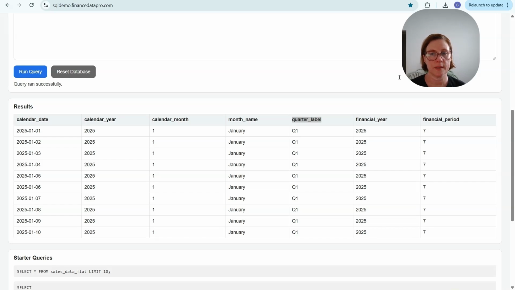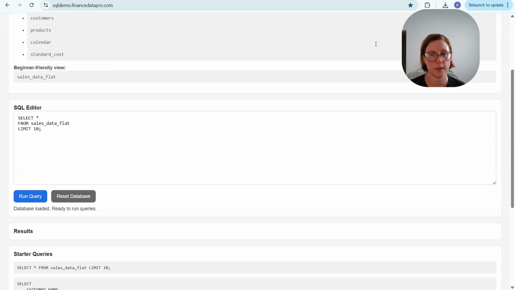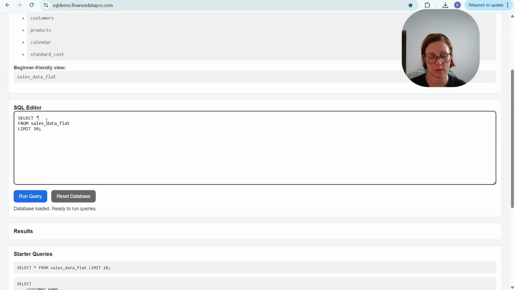So let's start with the simplest join, connecting sales to customers so we can see customer names alongside customer sales. In the query window, we're doing select s.revenue and c.customer_name, from our sales table and call that s.